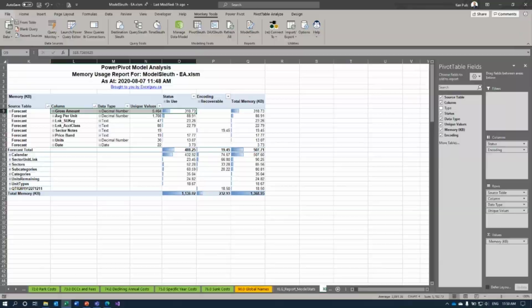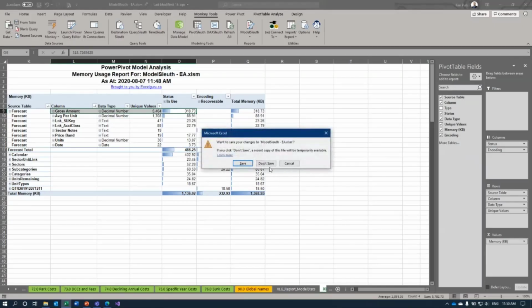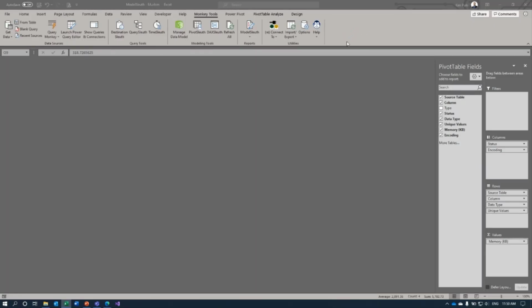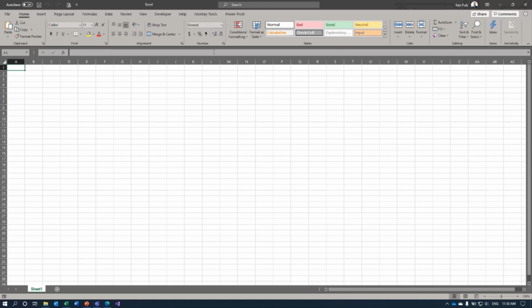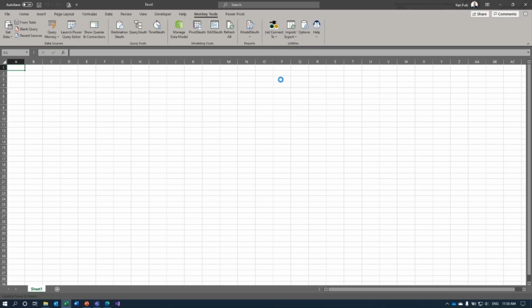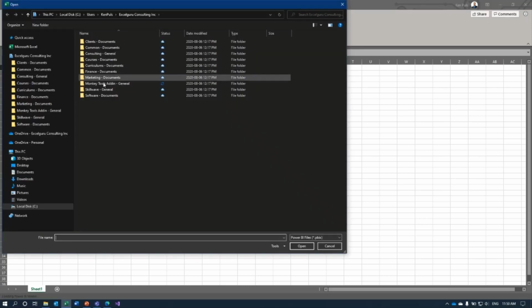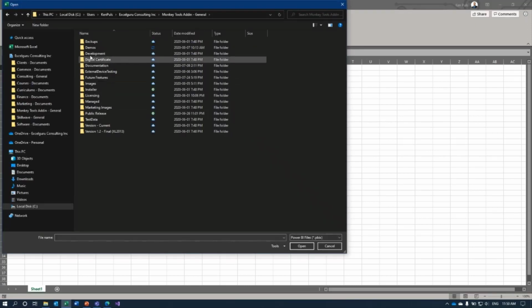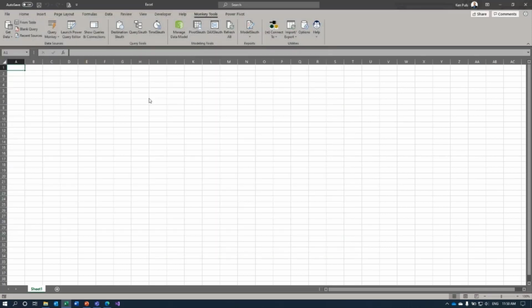But all right, now let me go through, in our last five minutes. I'm going to start from a blank workbook here, and I'm going to show you one more cool little thing. I'm going to connect to a Power BI desktop file and show you what I can do with this. So I'm going to drill down and pick up my demos here. I'm going to go with this LP Azure.